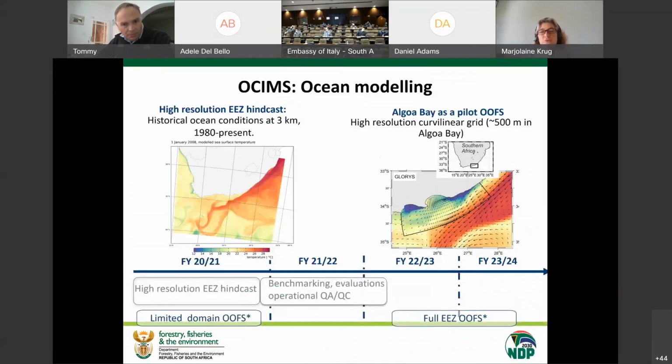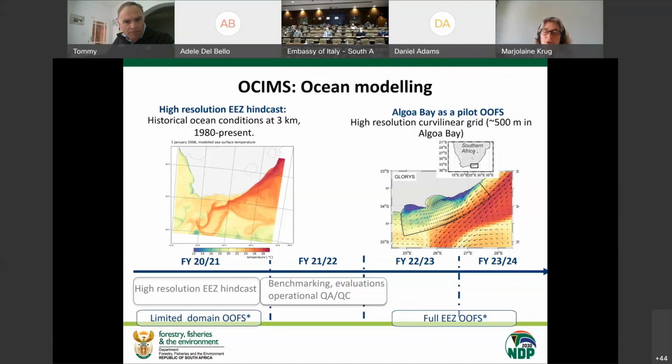Another thing that is done through one of our major service providers, which is the South African Environmental Observation Network, SAEON, is the development of ocean models. And this is done in two ways. The one way is to look at historical changes, understand the climate changes, dynamic changes over the last 30 years using hindcast models. And this is the model you see on the left-hand side, which is being developed at the moment at 3-kilometer resolution. So this allows us to get more understanding of the environment that we are in.